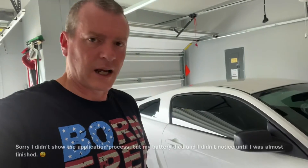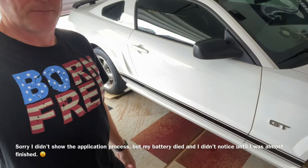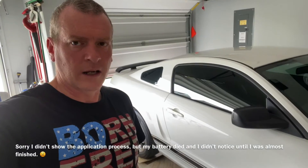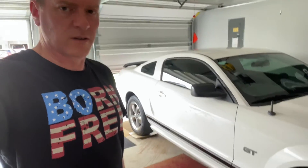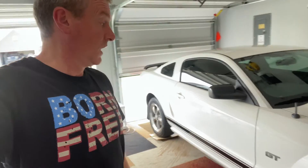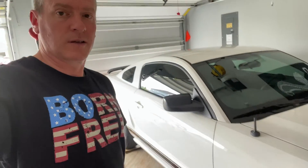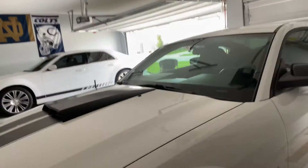Flash forward to the next day — I'm hurting. I was on my butt a lot doing this, but I got it off, got it all clean, everything's smooth. The Mach 1 is gone now and we've got straight stripes, so I'm pretty happy with the turnout. This is why I didn't have the progression of me doing all that — it would have taken forever and my camera battery was going dead. There were just a lot of things that happened, but for the most part it turned out pretty well.